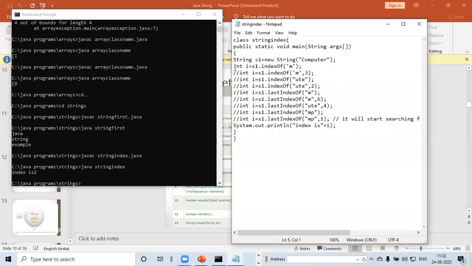Now, when I am not mentioning any index, it will start with the starting point, that is 0.